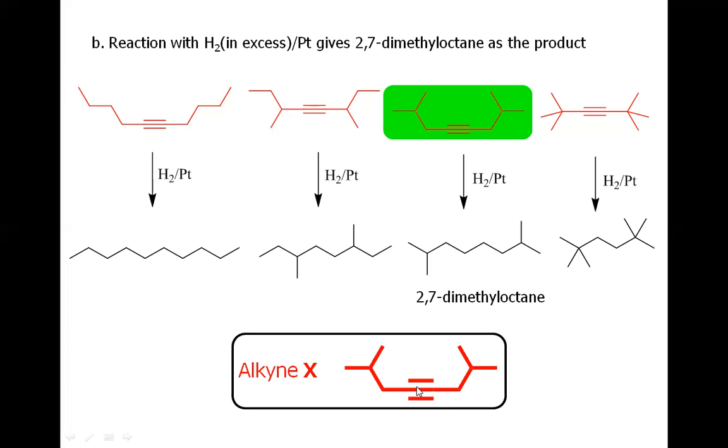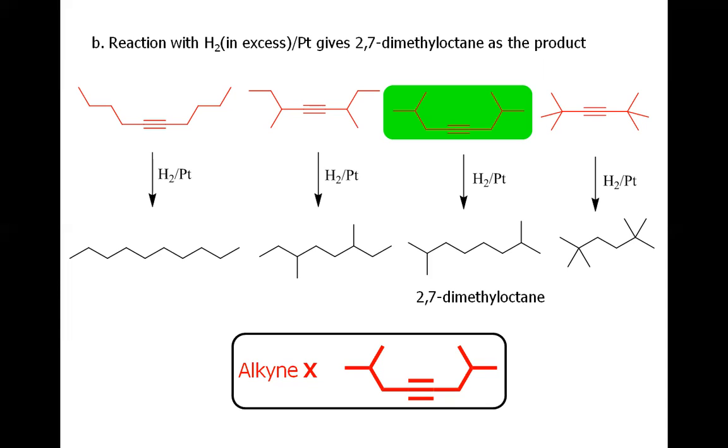The first requirement was that sodamide does not react with this alkyne. Yes, it does not react because the carbon-carbon triple bond is not in the corner but somewhere in the middle. The third condition was that upon ozonolysis it gives two symmetrical carboxylic acids, and yes, when it is broken it will give you two symmetrical carboxylic acids. It is only possible when the triple bond is lying in the middle of the molecule. And with condition 2, upon hydrogenation we get 2,7-dimethyl octane, and this is the only alkyne that gives you 2,7-dimethyl octane.